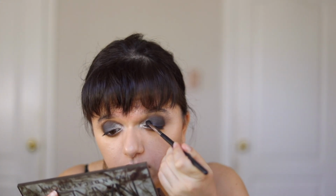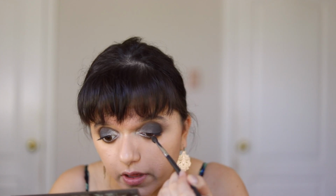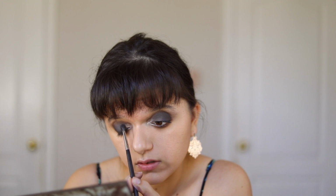I think when I first bought this palette, I was using High as a highlight because it is really beautiful for that. I want to go back in with the Morphe M506 brush and just help diffuse that highlight shade because I don't want it going all the way into the inner part of my eyelid. I feel like that's going to be a little bit too much. But I feel like I want to go for some glitter because this isn't cutting it for me.